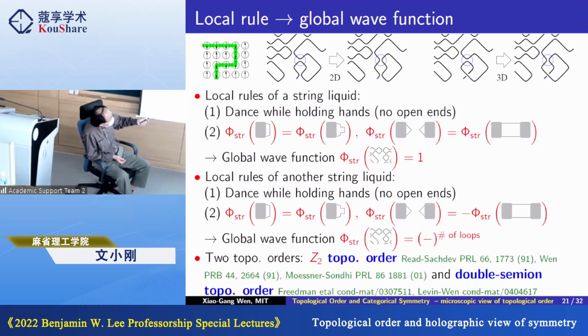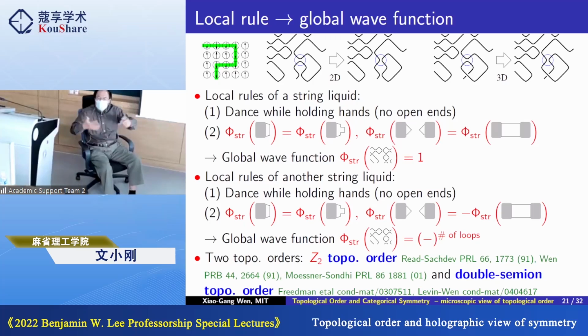Then another thing is that we have a local Hamiltonian which breaks the string up and reconnects it this way, basically from a horizontal connection to a vertical connection. We can imagine some local Hamiltonian term flipping spins in a certain way to make that change. Another rule is that we can add a small loop here and deform the loop. That's also a local Hamiltonian term. So we design the Hamiltonian this way, enforcing these local dancing rules, and then you get a global dancing pattern, which is a superposition of all loops. That's just a cartoon way to explain what the Hamiltonian should do.